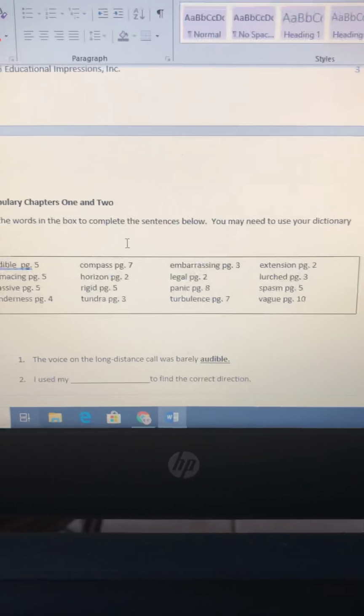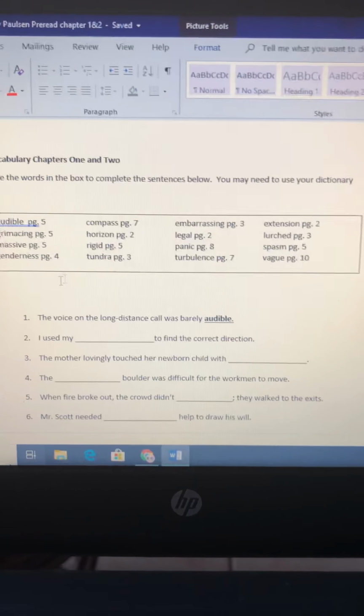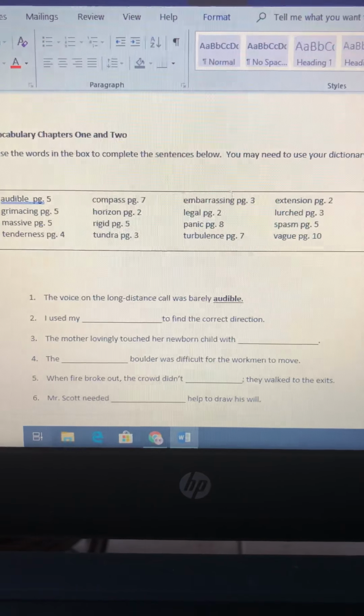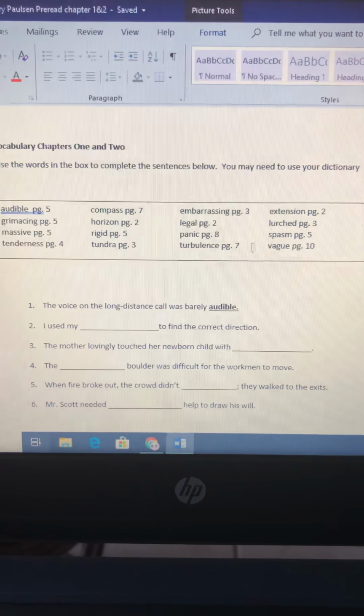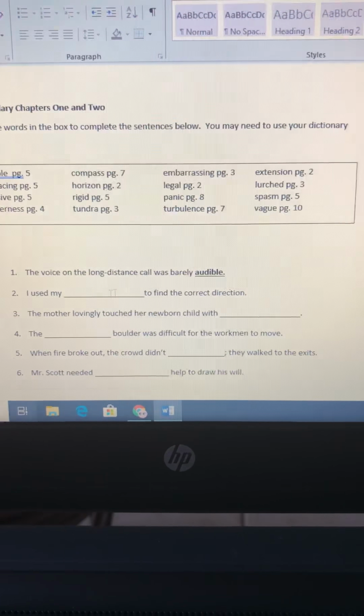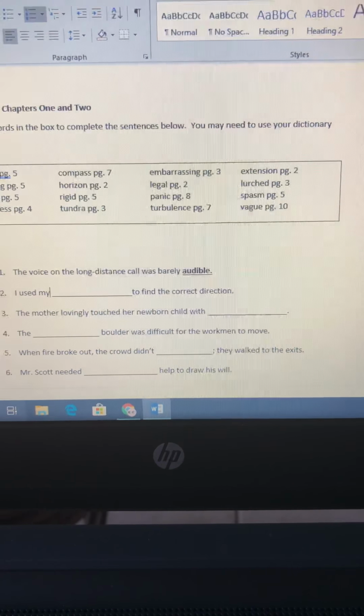All right, moving on. The next thing they had to do was just the vocabulary, which is actually for chapters 1 and 2. So I gave them vocabulary in a box. I told them what page the word could be found on so that they could use context clues. And then I'm giving you a freebie for the first word. It was audible, right? So all they're going to do is come in here. I'm even going to give you the second one.